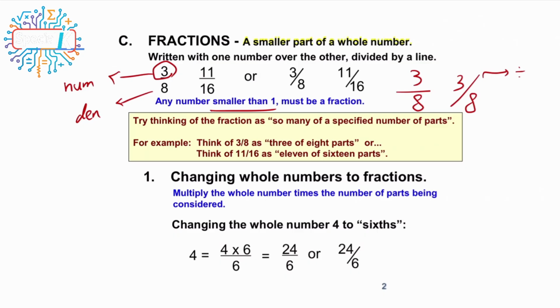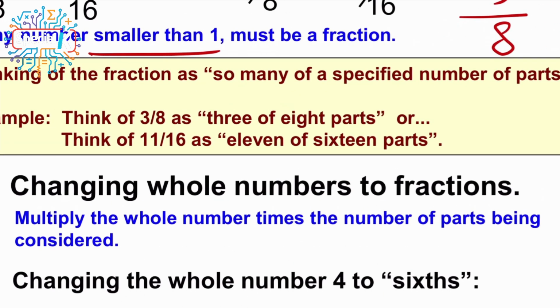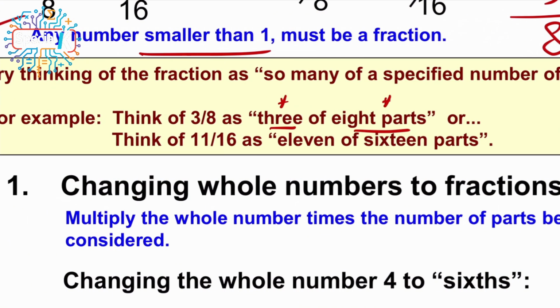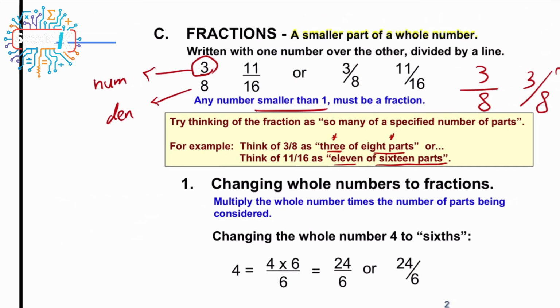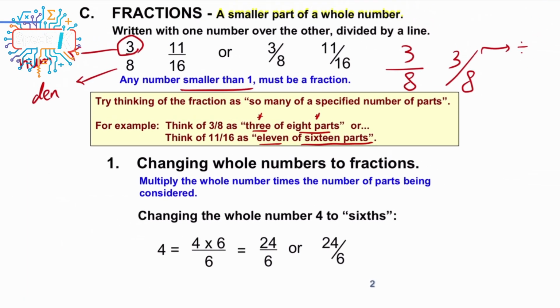Again, you can think of it that when we are talking about 3 over 8, you can see 3 of 8 parts. It means that I have a cake, I'm going to divide it into 8 parts, and I'm only going to consider 3 of them. 11 over 16 is just 11 of 16 parts. So here's another thing. As I just told you, if I can write down a whole number or some kind of number in a form where the smaller number is on the top and the bigger number on the bottom, we have a fraction.